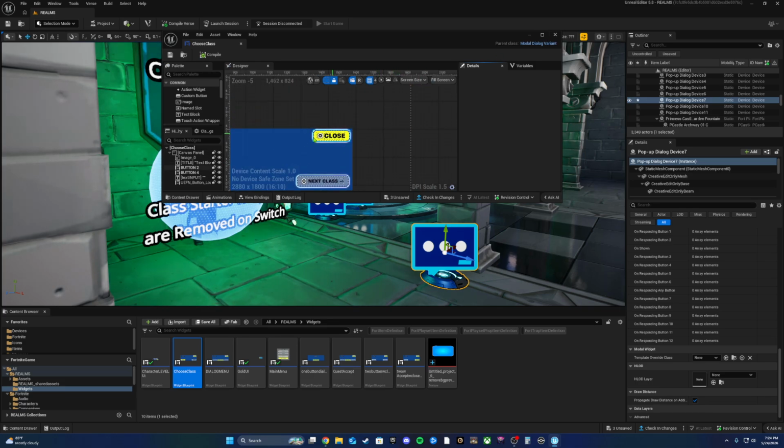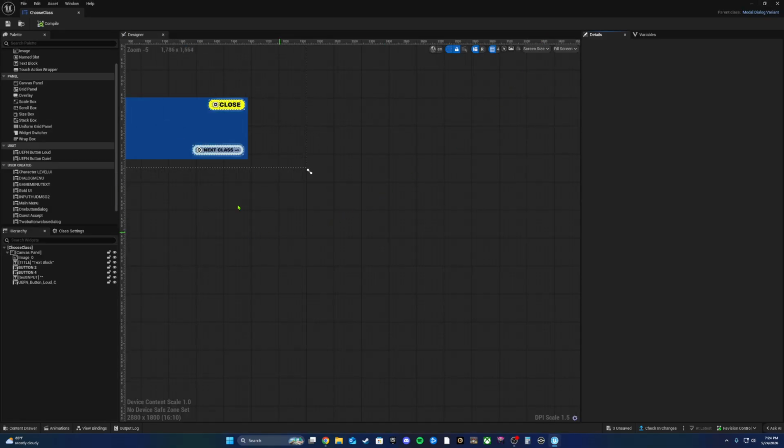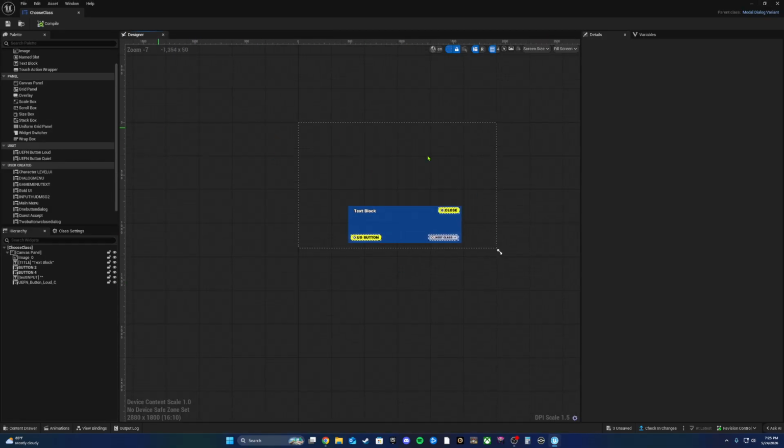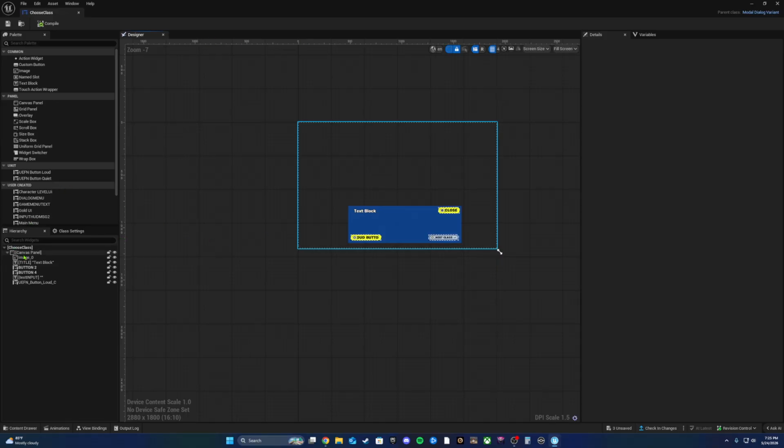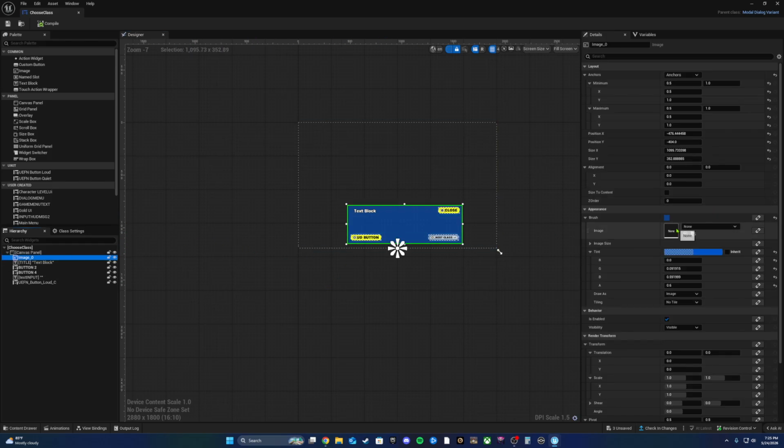So these are your buttons. You got your, let me make this bigger. So this is basically it right here. You got your common widgets right here. This would start out blank, of course, so you gotta put a canvas down, or well, I always do canvas. So I do mine with canvas. Your image would be your background. You can do custom images if you want. You just kind of drag it in, put it right there.